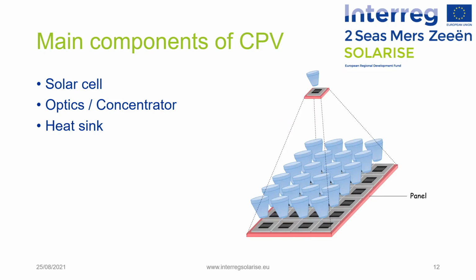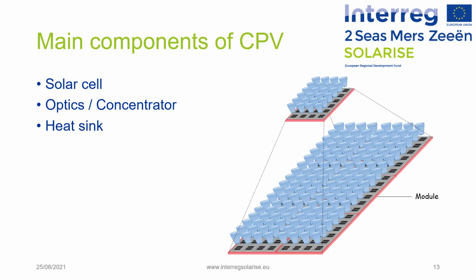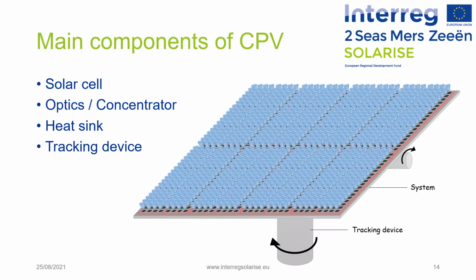The basic units of CPV are then connected together to form a panel. Then several panels are connected to form a module, and several modules are finally connected together to form a whole system that will be placed onto a tracking device, the last component of CPV technology. Of course, several systems can then be placed on the ground and connected together to form a CPV farm, but this does not require new specific components. All the components required to transport, transform, or store electricity are roughly the same as for the usual PV technology, and thus they will not be discussed in this training.